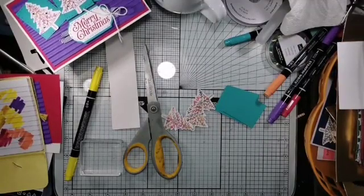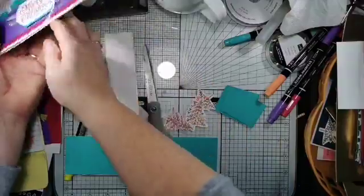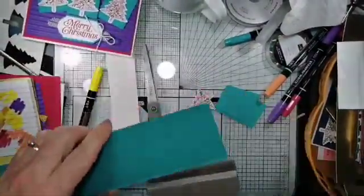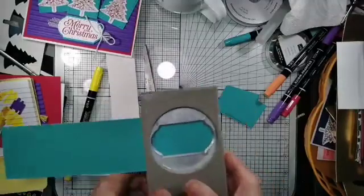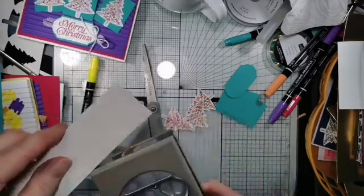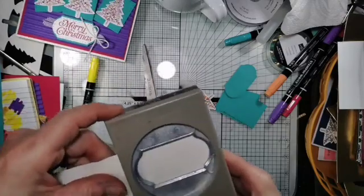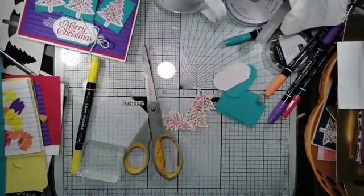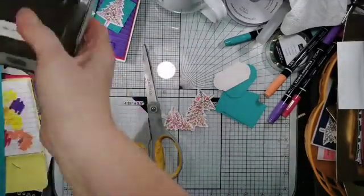The other thing we're going to need to punch out of cardstock is one of our labels. So this is the timeless label. So let's stamp one of those out of Bermuda Bay, and then we could stamp one out of our shimmery white cardstock like that. Job's a good one.